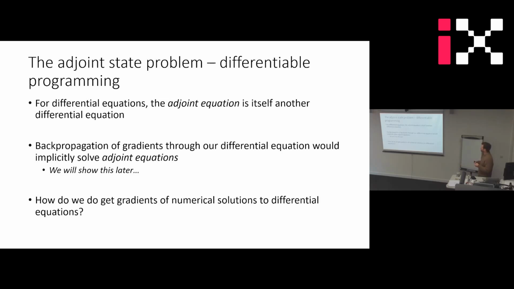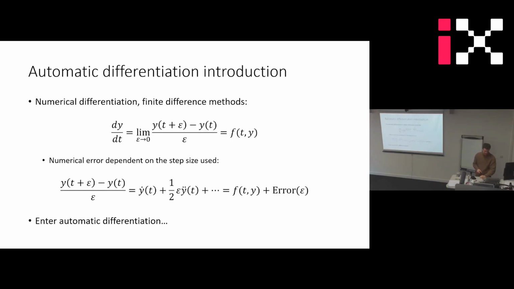So what we need is a way to do backpropagation through the solution to a differential equation. That is the big question. How do we get those gradients? And let's start on that journey. I imagine automatic differentiation is old hat to you guys, but it will quickly blow up with how complicated the graphs look with all the differential equations in. So I thought I would start very simple.